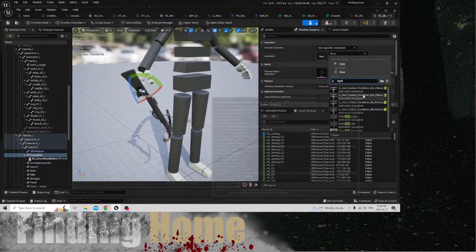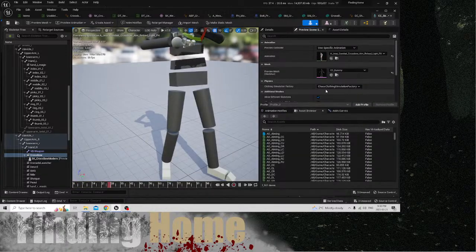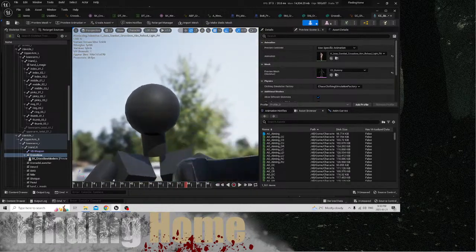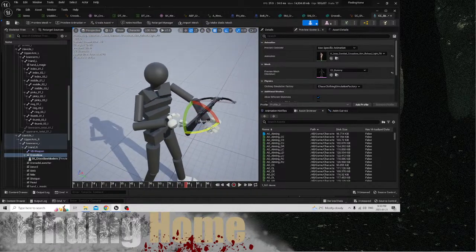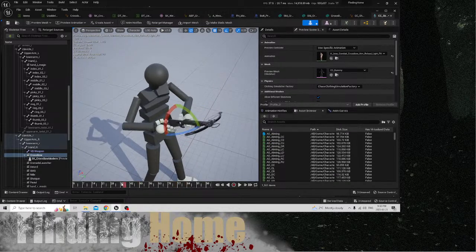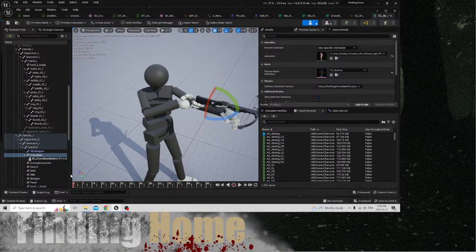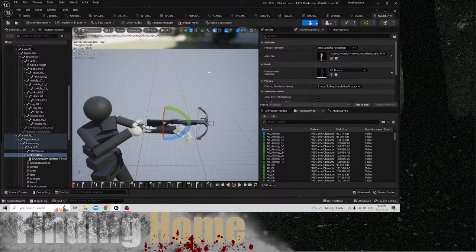Let's try aim, reload, and just kind of pause it right. And this way we kind of set it up here. This is how he's holding it right here.